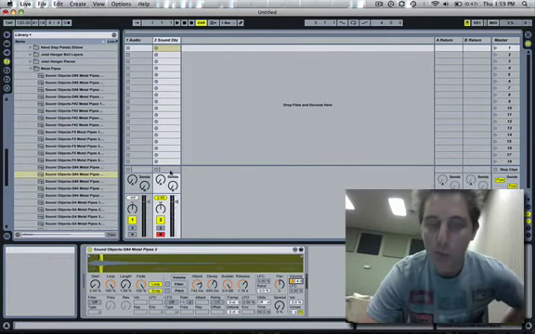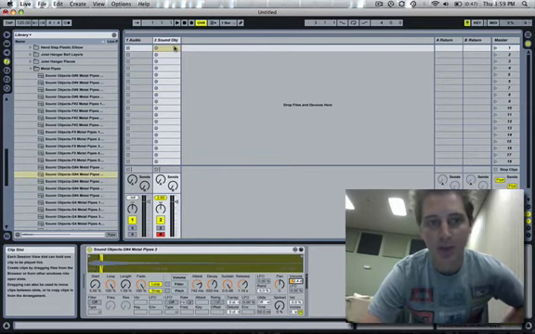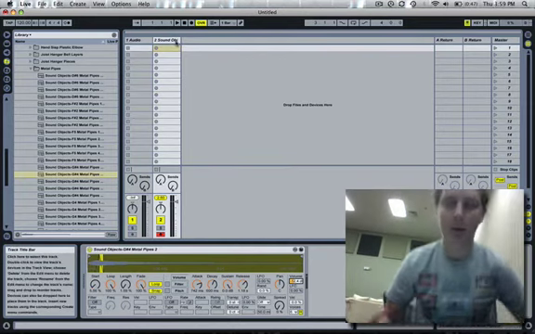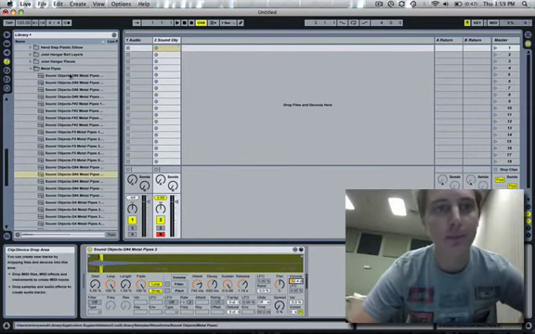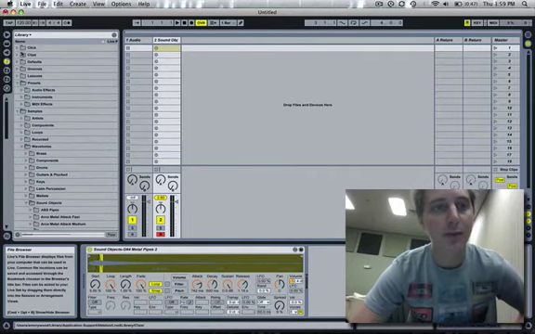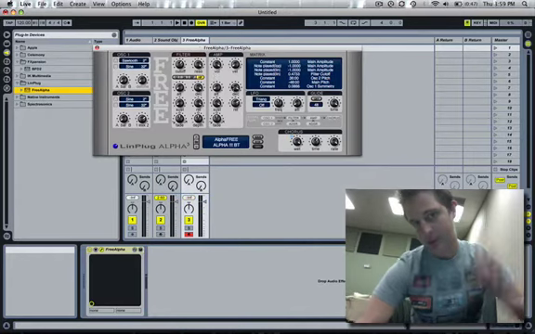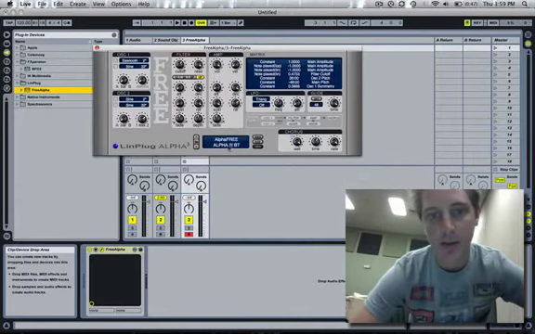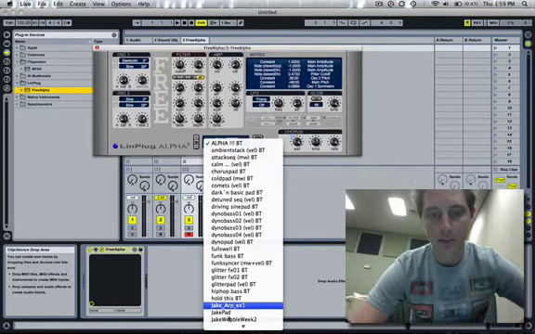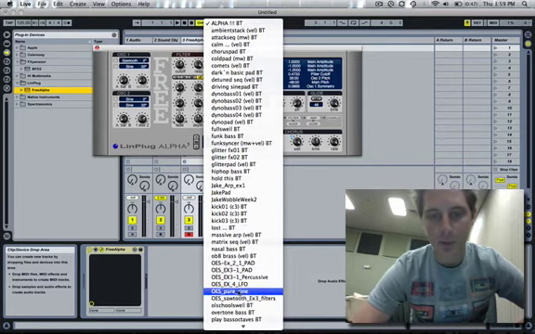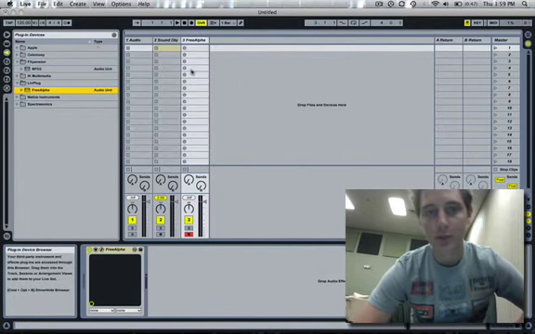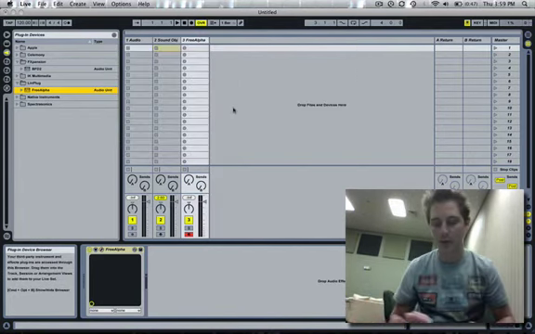Also, we want to make sure that this is in pitch, so it's pitched out correctly to the keyboard. So what you want to do is let's grab that free plugin that Doug gave us called Free Alpha. Drop it next to it, and let's choose the preset called, I think it's OES Pure Sine. There you go. So now we're record armed on OES Pure Sine.